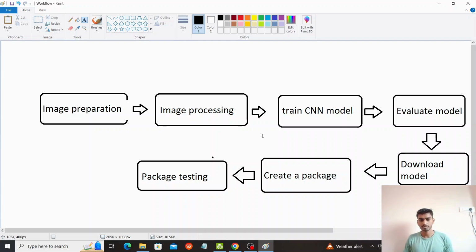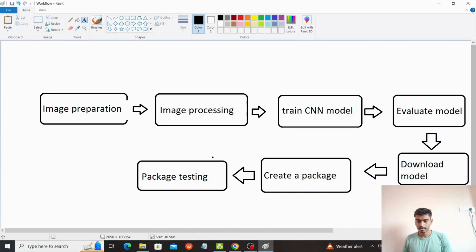After the image processing, it's time to train our model. The training of the CNN model will happen with convolution 2D and max pooling. These two steps are included in the CNN model. The model evaluation is based on several metrics like recall, precision, F1 score, or you can use the mean squared error or root mean squared error. After evaluation, it's time to download the model.